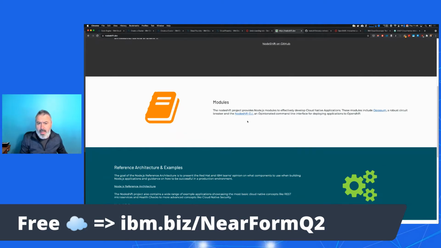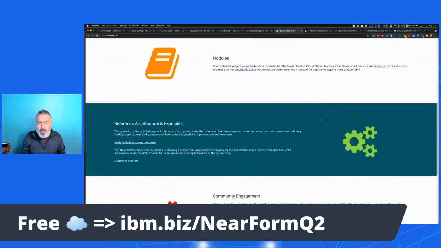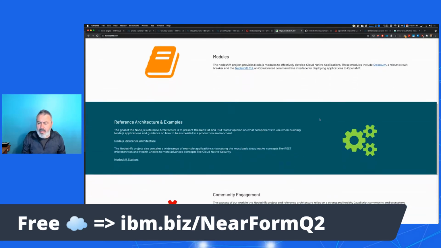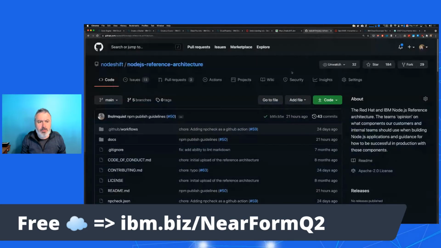opinions that we have landed on in IBM and Red Hat based on our work on Node and our work in the cloud native space. And so things like Opossum for circuit breaking is kind of assumed by default. And while I am talking about assumptions and recommendations, I know I mentioned this in my earlier workshop, but I'll call it out here for folks who maybe didn't see that part.